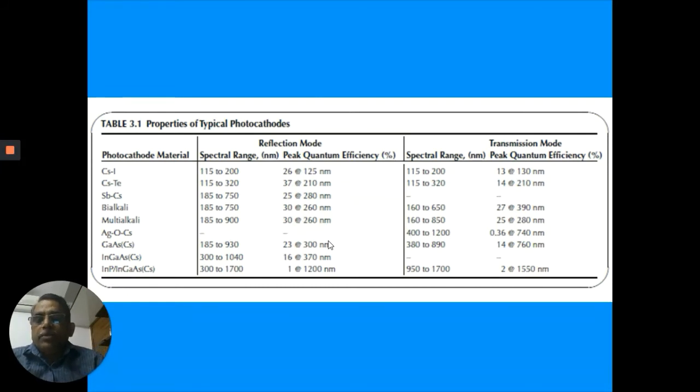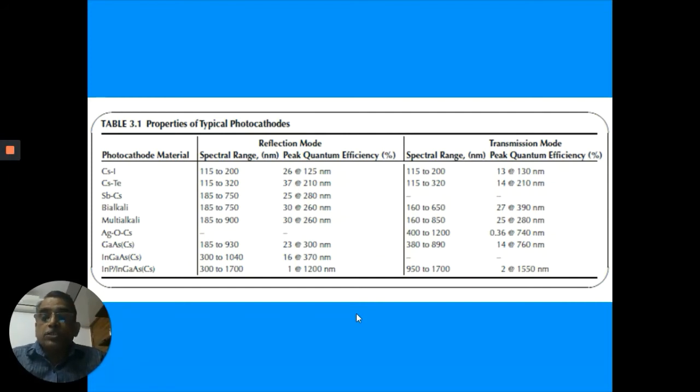The other parameter is the photocathode material. It also decides the spectral sensitivity as well as the quantum efficiency. We already mentioned that cathode materials decide this. You can use different photocathode materials like cesium iodide, cesium telluride, bialkali, multi-alkali, and InGaAs. InGaAs is really for the IR region. So that's the way they select your detectors and detector cathode materials, which can have different kinds of spectral response.